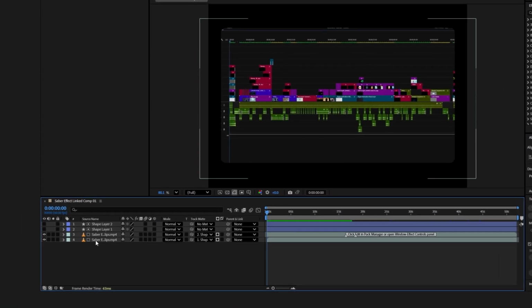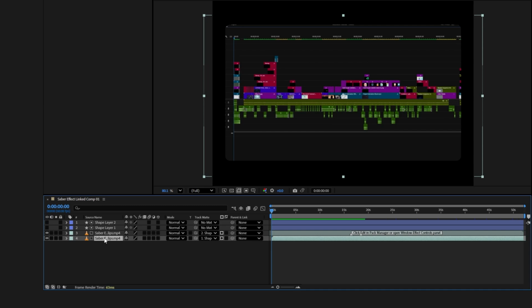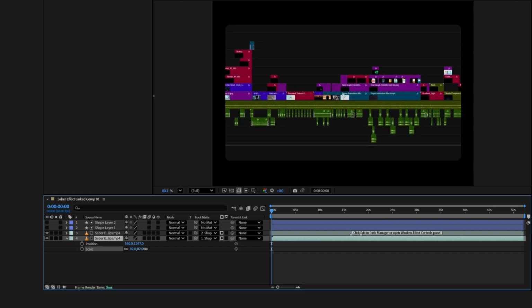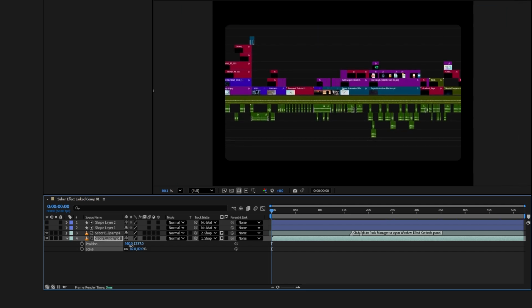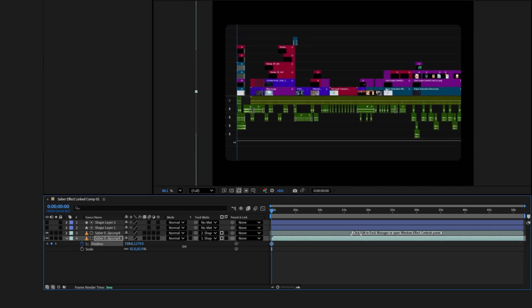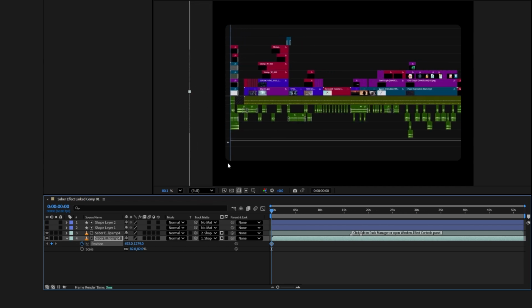Now let's animate the timeline video. Start by selecting the timeline video layer and press P to reveal the position properties. Then hold Shift and press S to reveal the scale properties. Adjust the scale slightly to zoom in on the timeline. Next, adjust the Y position to center the timeline perfectly so all layers are visible. Click the stopwatch next to position to set the first keyframe at the beginning of the timeline. Then increase the Y value to move the timeline video to the right until the starting position of the timeline aligns with the left side of the frame.